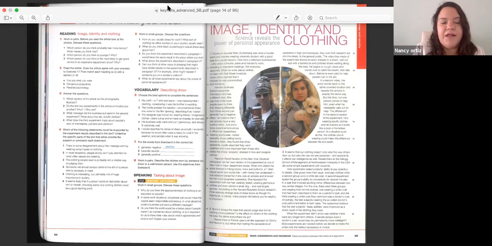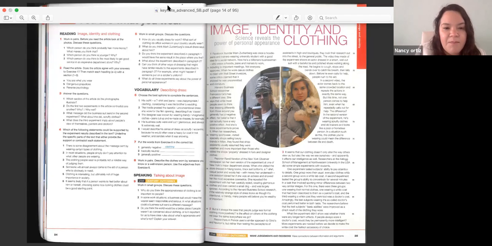Okay, you guys are done. This activity is a little bit tricky, so I'm going to do the first one with you, and then you do the other 5, okay? So you have the statements. You have 6 statements. What you have to do is decide which sentence is supported or not supported in the text. For example, let's analyze number 1.